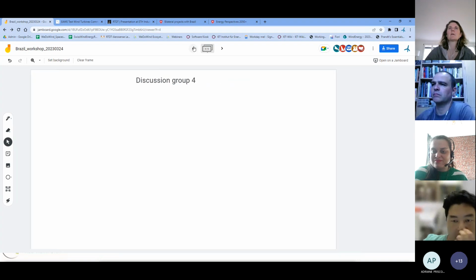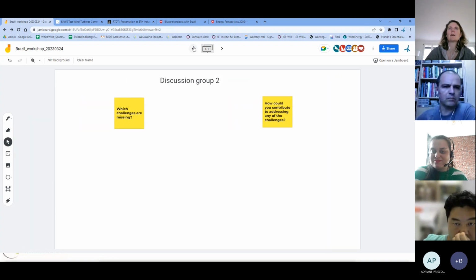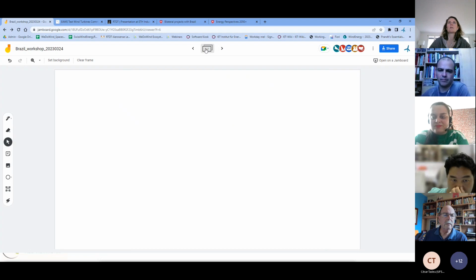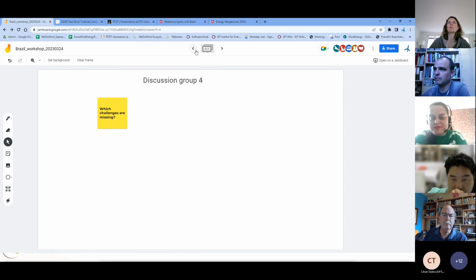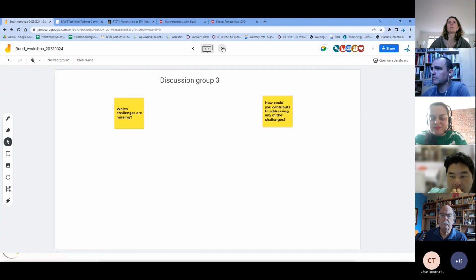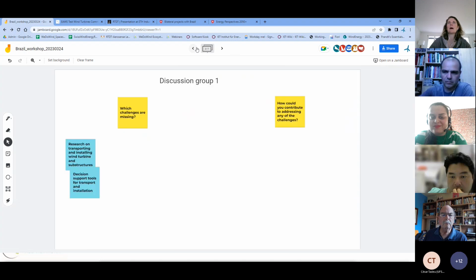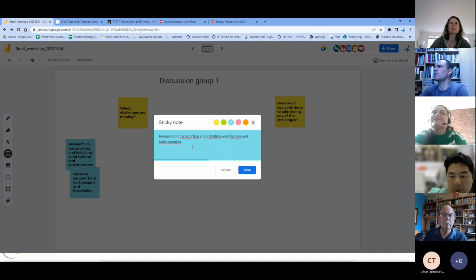The way you can make notes in this Jamboard, if you're not familiar, is the best thing is to just copy and paste these. You just press Control-C and Control-V to copy and paste these Post-it notes. I'm just putting the questions in, so leave those questions in place, but you can add, let's say, blue ones. You can copy and paste, you can write text, you can change the color if you want, and you can also add new Post-its here.